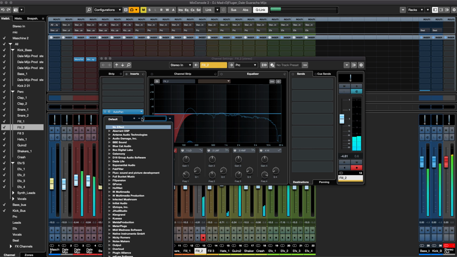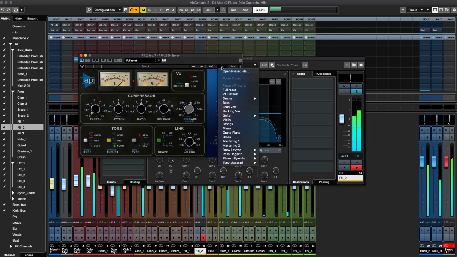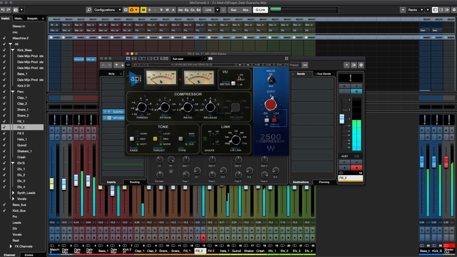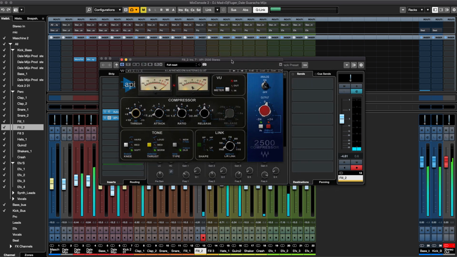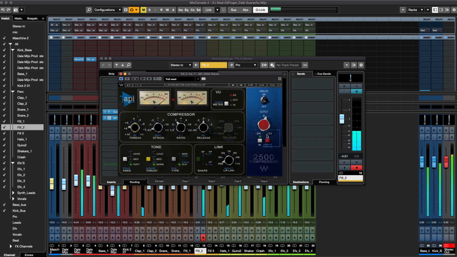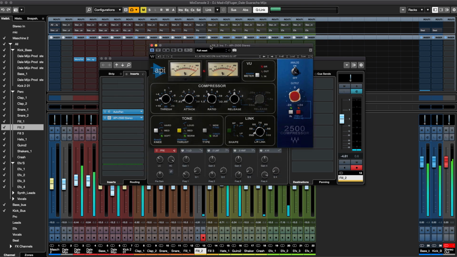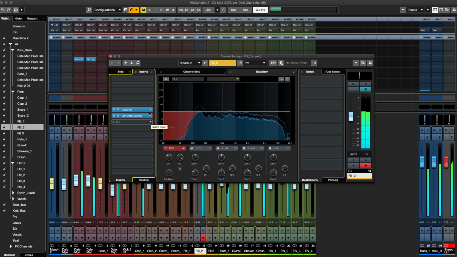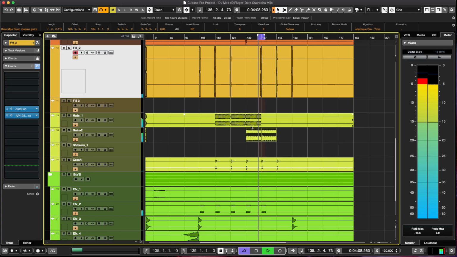And for that, I'm going to use the Waves API. I'm going to use this preset called the Drew Levine. I like it. And what I'm doing, I'm going to go to the GR and adjust this ratio, put it on 4, no, put it on 3, and let's see where we're at. Okay. Then I can pull back on the threshold. I like the way it's sounding. Sounds pretty good. Let me bring it up a little bit. So far so good. What else do we have?